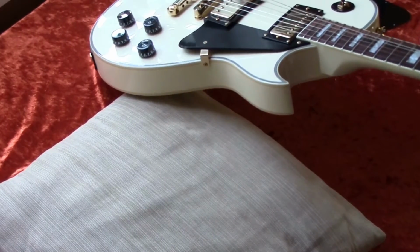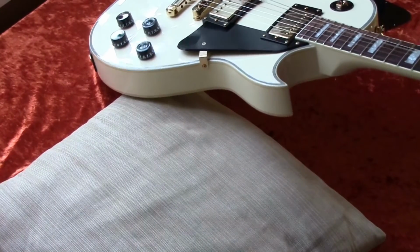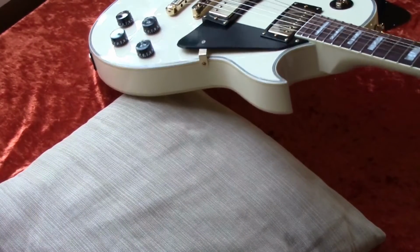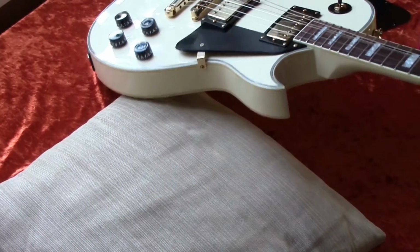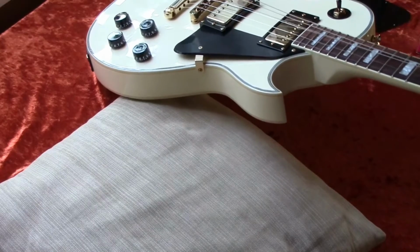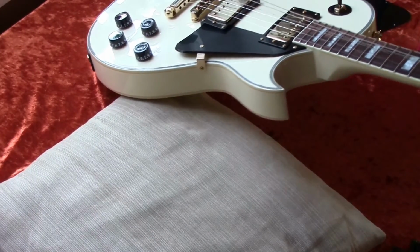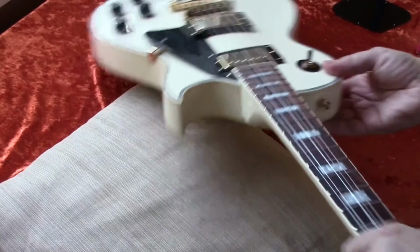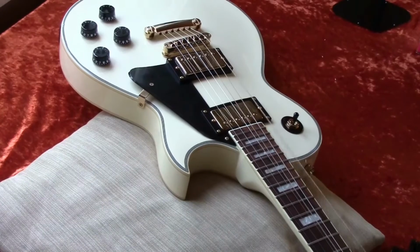What a great looking guitar. What a cheap guitar. Incredible what you get for your money. It's a good guitar too. But the pickups, they're going. Yeah, they're going.